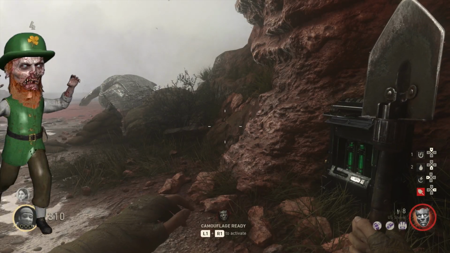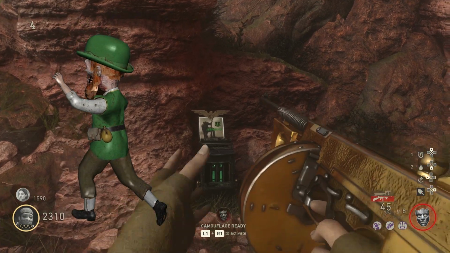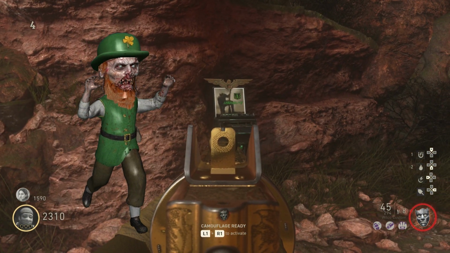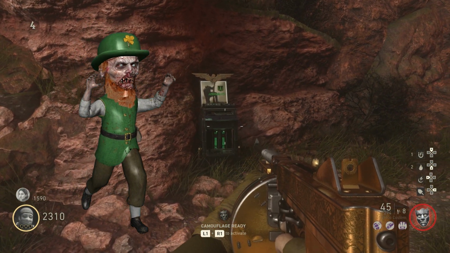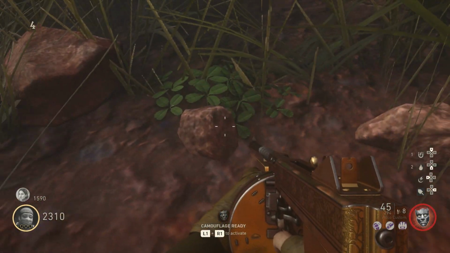Hey guys, Operation Shamrock and Awe has started, and they did actually put something into zombies that is really cool. On the Darkest Shore, there's an Easter egg where you can unlock this mini Leprechaun boss, and once you shoot him, it gives you 4,000 points and also a camo.